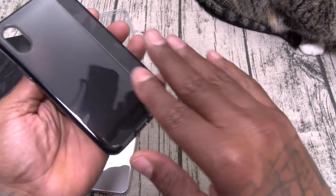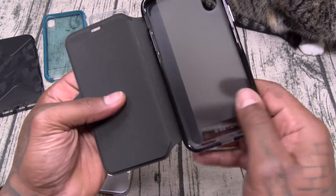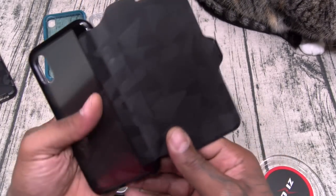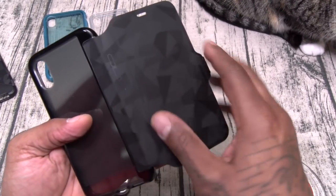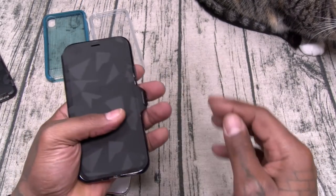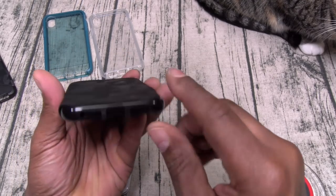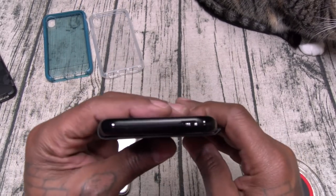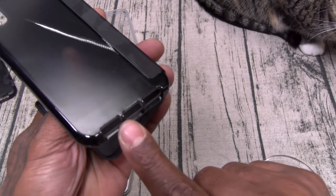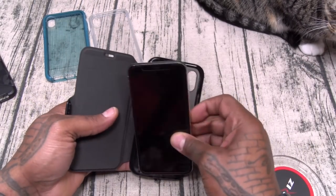Now, from the back, transparent style material. You got that same look, the same pattern from the tactical. Same rugged pattern. Doesn't scratch up. I got a bunch of these on deck. You got a cutout in the front, so when you answer your phone, close it back up, you can still talk on the phone. There's all your cutouts, buttons and cutouts. Minimum branding, all right? Just a little Tech 21, you can barely see it. Let's slap this one on.